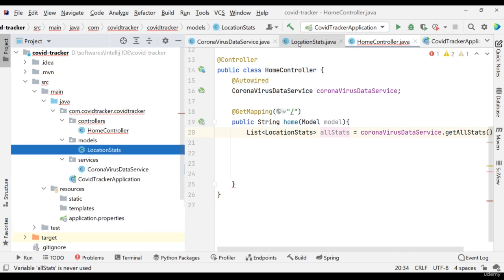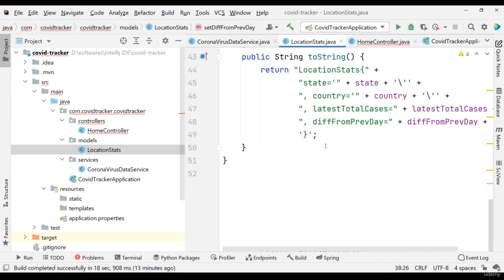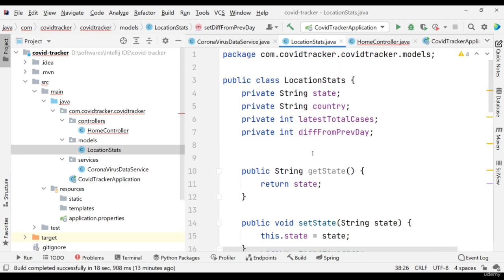The model is for modeling the data. We are going to create methods here only to display that. I haven't created these methods directly. What I did is press Alt+Insert and you get the generate method option. You can put getter, setter, both getter and setter methods, equals and hashCode, and toString methods. So this is all about how we are going to do it.